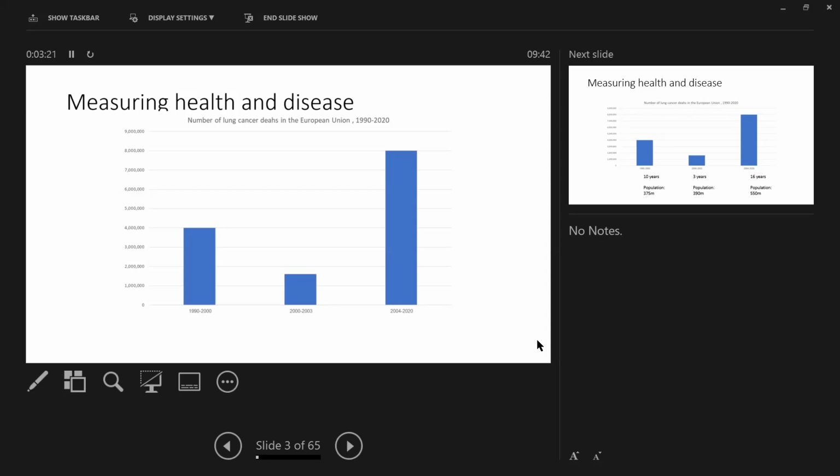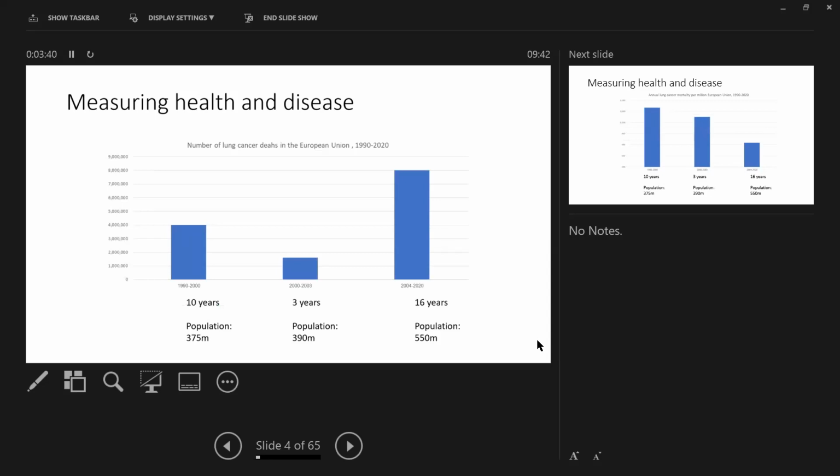The time periods are very different. It's the first thing. Second thing, other thing? In different periods, like the span of periods from 10 years. Yeah, exactly. So the first one is 10 years, 3 years, 16 years. There is no denominator. There's no denominator. Excellent. And why is this relevant? Because in this time period, the European Union changed, and there were an extra 7 or 8 countries that joined. So the actual population size almost doubled, right?